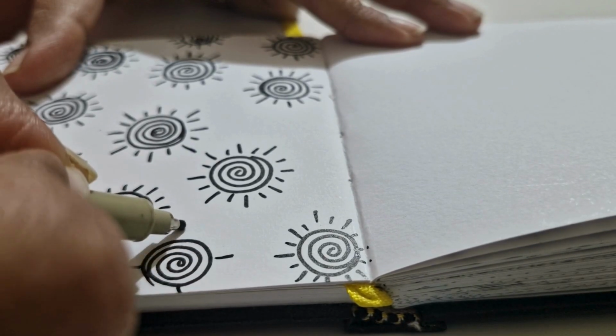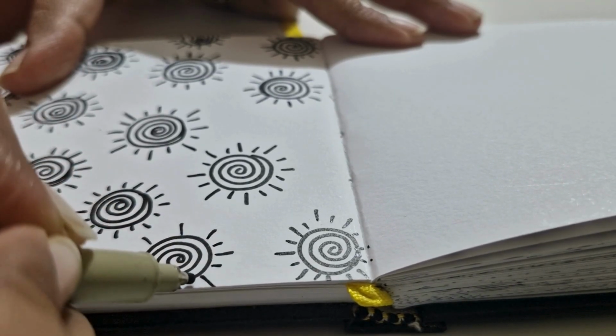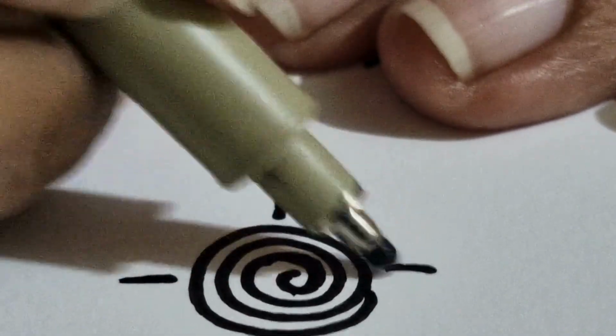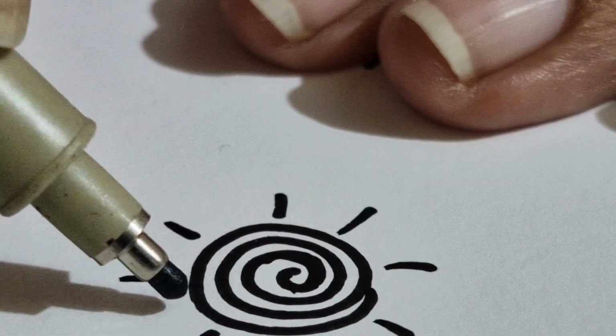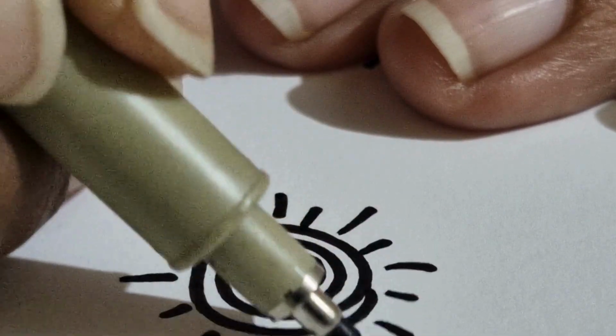Let's make it more fun. Add tiny dots or lines or just loops around the spiral. I'm going to draw lines around the spiral as if it's a sun or tiny suns, and it gives a sparkle around the spiral. Now these small repetitive patterns keep the mind engaged without any stress.